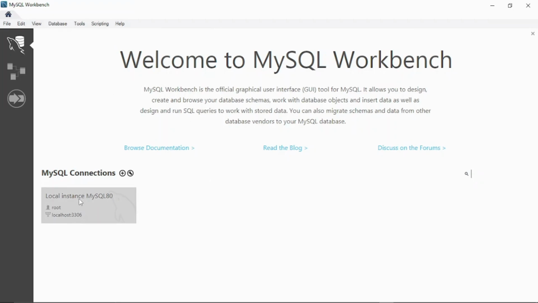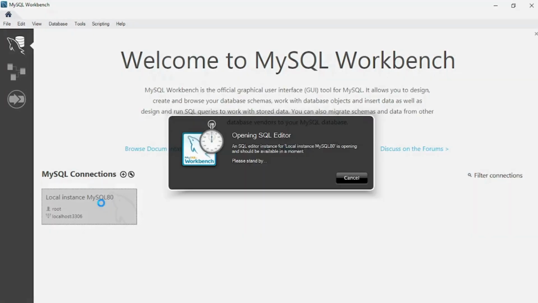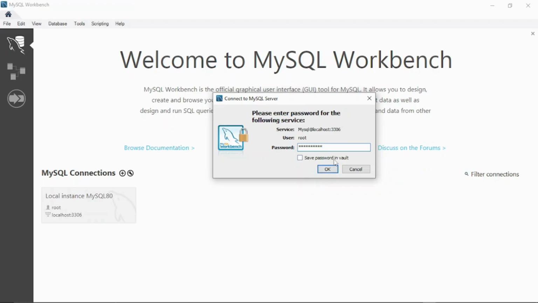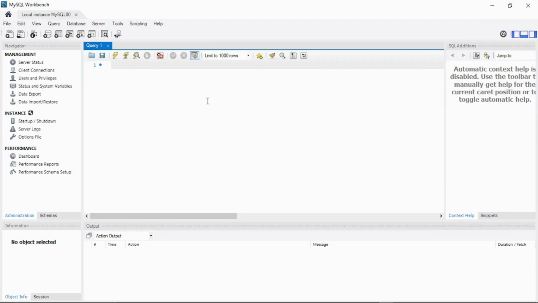So I'm just going to launch it, click on my local instance, MySQL. You see that name that we didn't change? This is the name our SQL is. All right, so I'm just going to click on this and it's going to prompt me to put in the password. All right, so I'll just put in the same password. We don't want it to keep asking us to put this password all the time. So you want to just select this button and then click on OK. Then it's going to log you in.